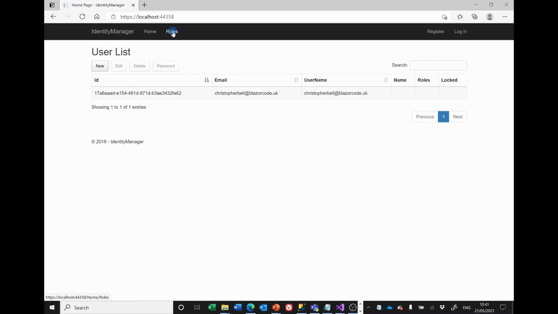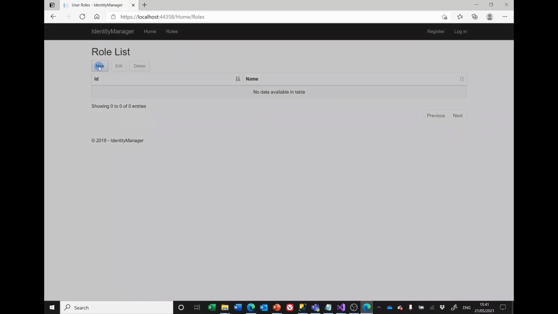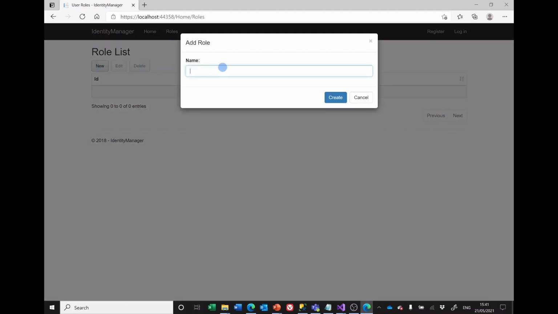Now, what we're going to be doing is adding a role called admin, and then restricting access to various parts of the system so that only admin has access to it. So I'm going to create a role, click New, and I'm going to call it admin.